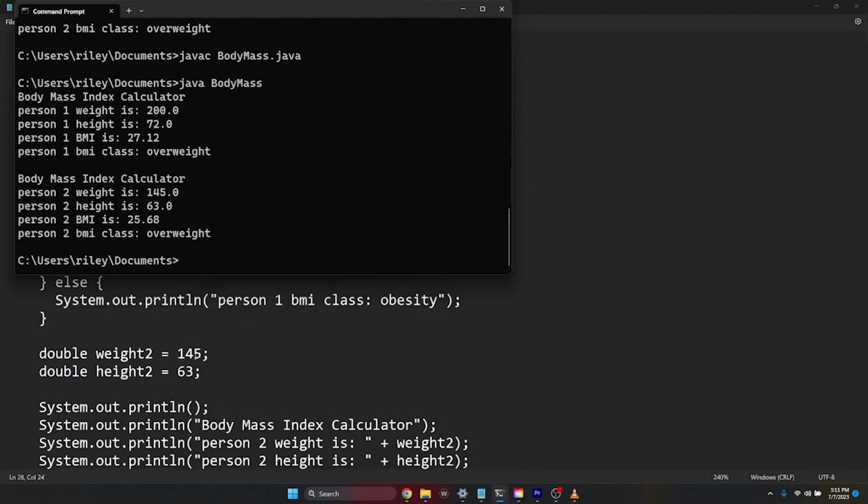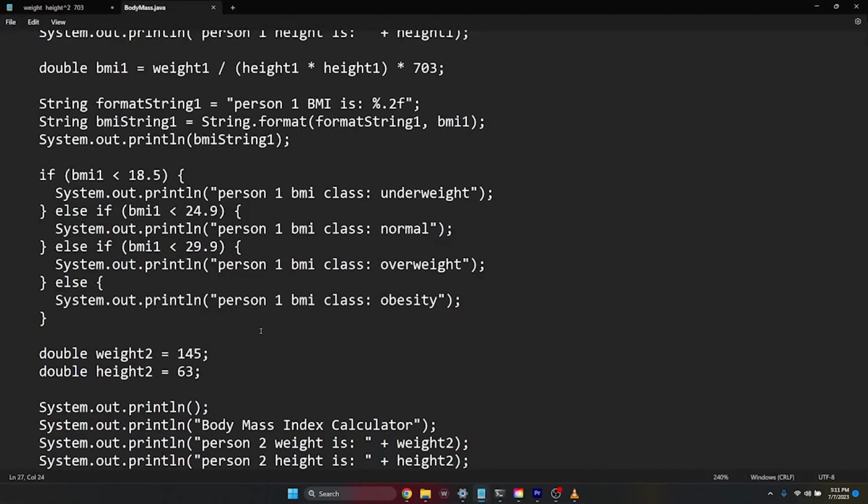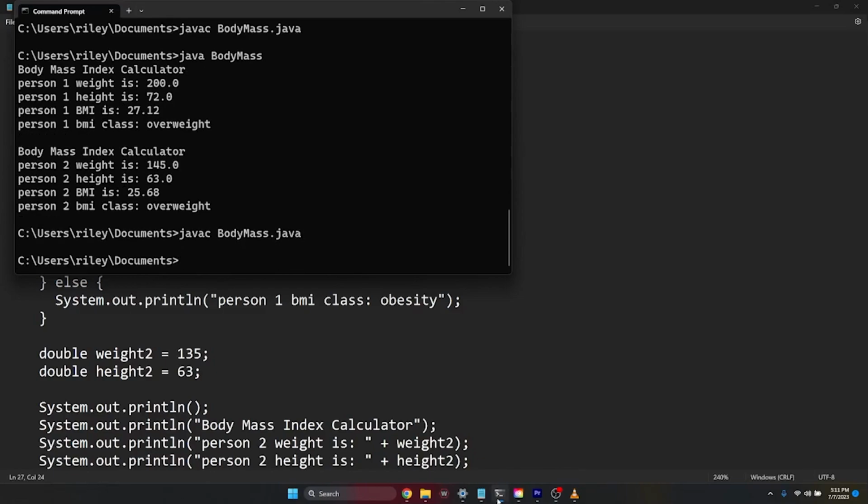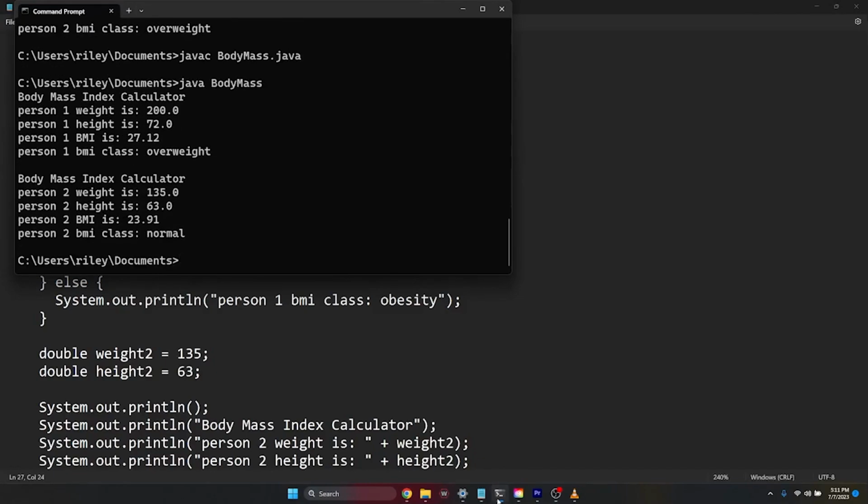In fact, for this person to not be overweight, I don't know, let's try 135. All right, so now person 2's BMI is, according to the NIH, 23.9, which is the same answer we got, and 23.9 is in fact in the normal range, according to the NIH.